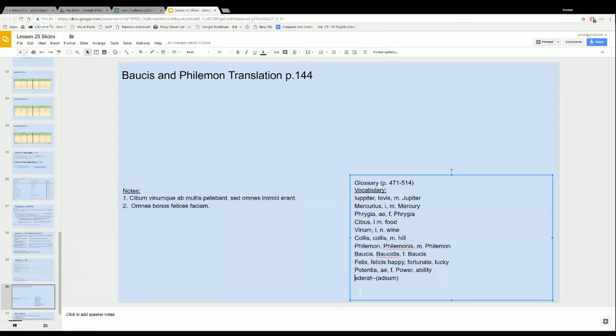Was being. Well, that's was. It's imperfect. So this is the imperfect. We know that adsum means be near or be present. So put that in the imperfect. Was being near. Yep. Was near. Or you could say used to be near. Remember, those are the two ways to translate the imperfect. Or used to be present. However you decide sounds best to translate that.